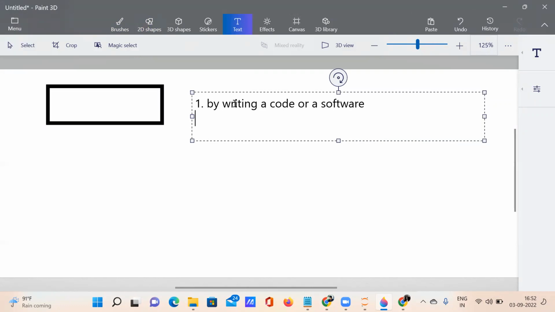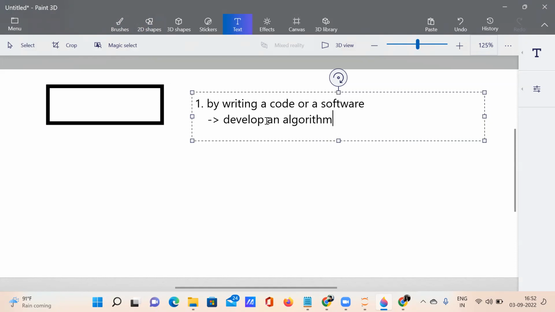So in order to write a code, what is the first step in writing a code? It's nothing but we need to develop an algorithm. So in order to solve a particular problem, we need to write a code, and for that code, we need to have an algorithm.